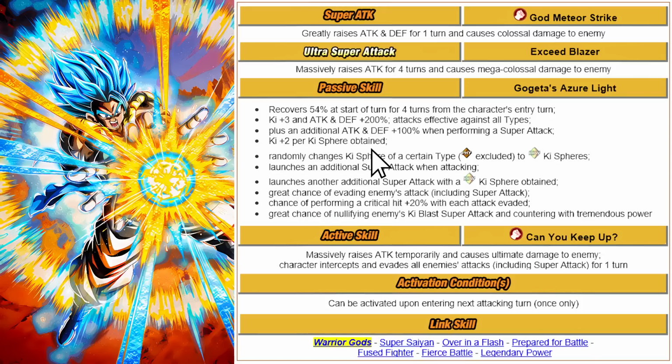Actually you get +2 to key per key sphere obtained now, versus just plus additional +1. Then you get randomly changes key spheres, so you keep that. You get launches additional super attack when attacking. You get launches additional super attack when you have a rainbow key sphere. So again, super strong.